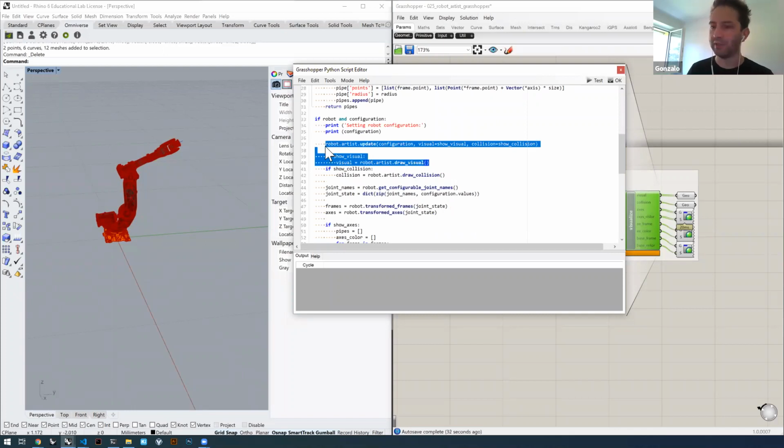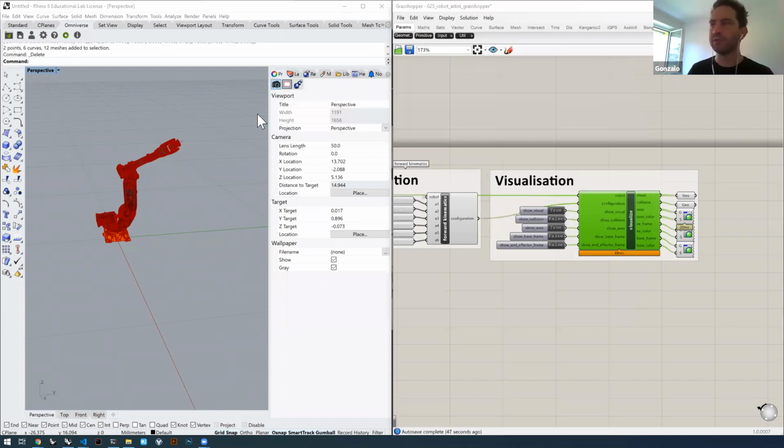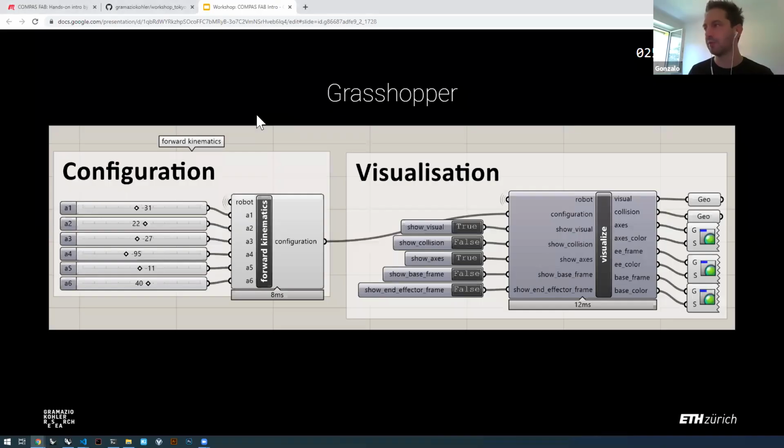Like we say, okay, now update to this configuration and draw the visuals, the visual meshes. You can draw the visual meshes or the collision meshes. Robot models will always contain both because collision checking is very expensive, so you want to have simplified meshes for the collision part and more detailed ones for the visualization.